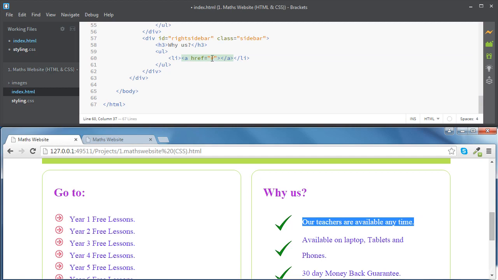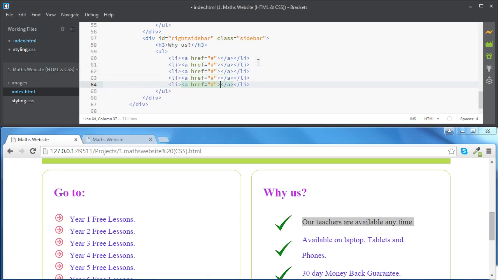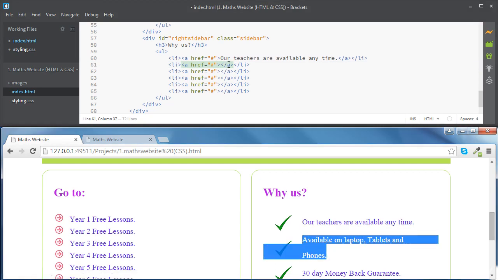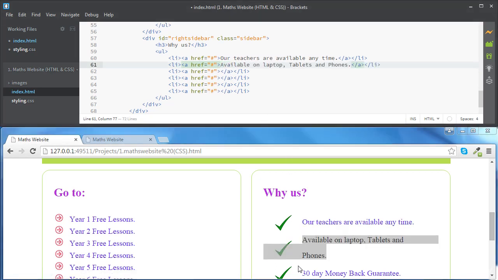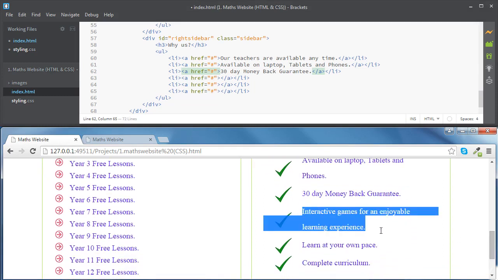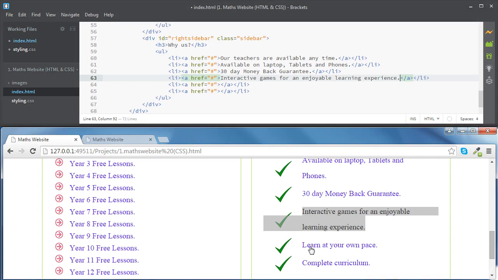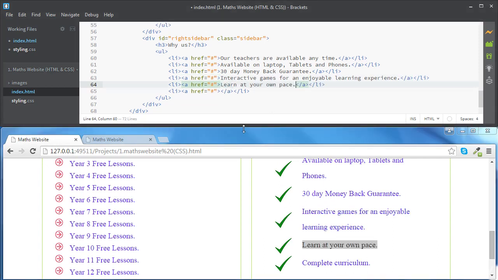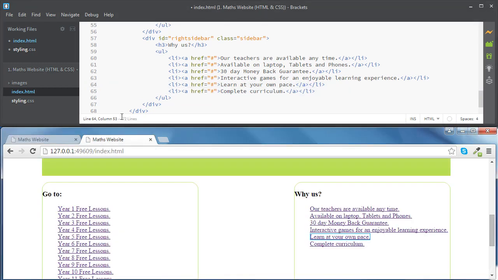Let's add this one, and let's just duplicate this. Another one there, then another one, then another one. So now we've got all our contents in there.